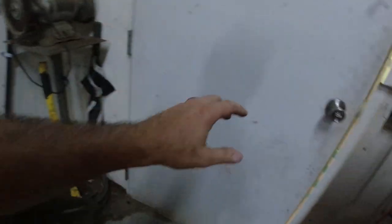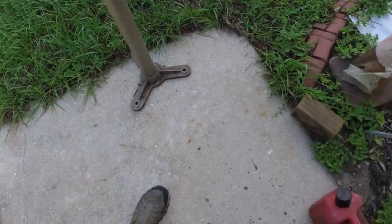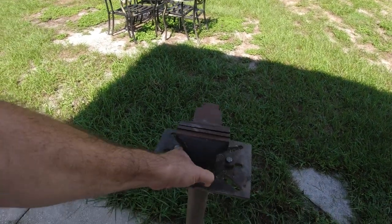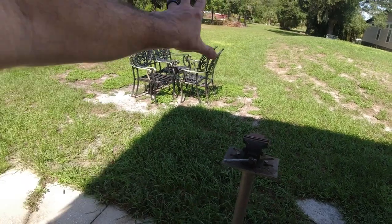I put the blade in the vice and take the whole setup outside — that's probably why you see rust spots on the floor. I grind the blades out there so the metal just disappears into the ground. Feeding the ground some iron. Alright, I'm going to set this all up, change the blade, and show you the process.